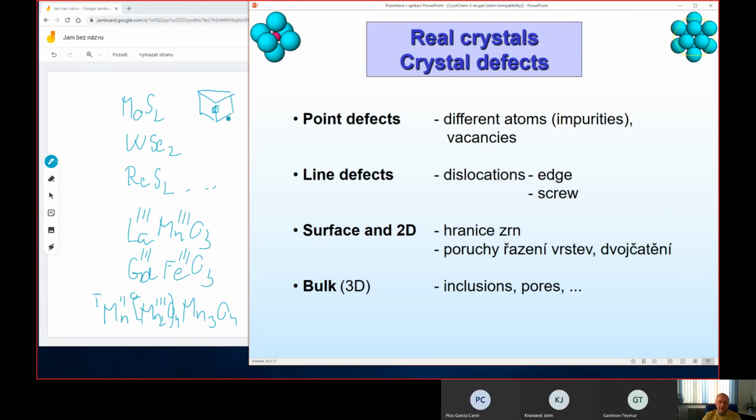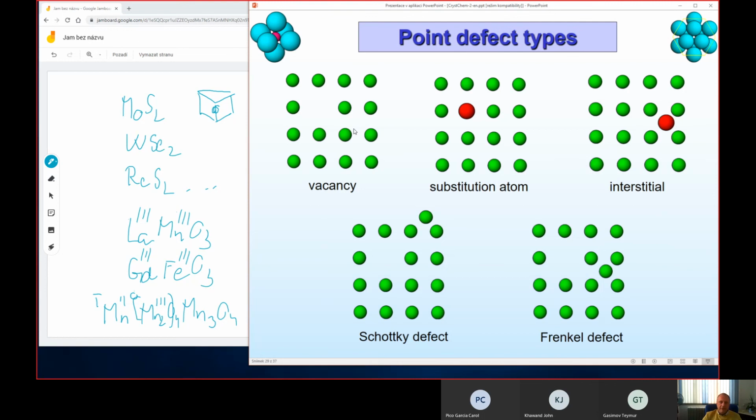But for crystal chemistry, the point defects are relevant, and we can have a vacancy. If it is a defect, it is either isolated, or if there are more defects of such type, they are randomly distributed over a given sublattice. So vacancies are one type of point defects. Substitutional atom, interstitial atom can be regarded as an atom occupying an originally vacant position, a regular position, but originally vacant.